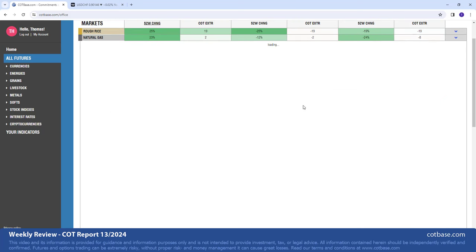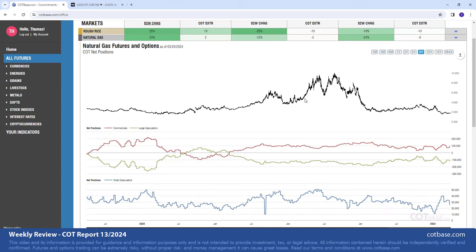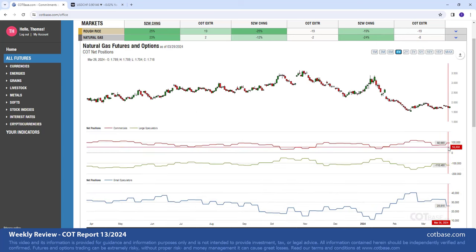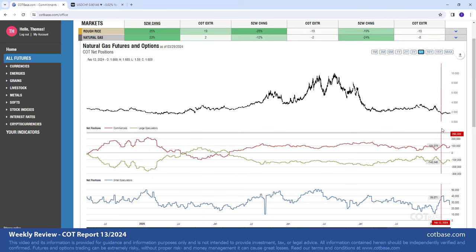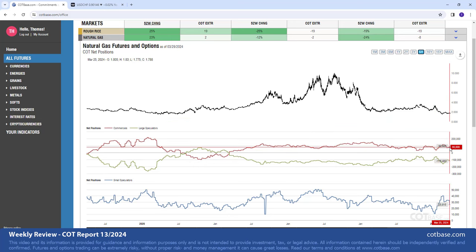Moving on to our next market, natural gas, a 23% change over here in commercials net positions. Jumping to a 1 year chart, you can see that over there. It's nothing unusually large, or it could be a bit larger than average. It's on the list, but I would not necessarily put too much emphasis on this change size just based on looking at the chart. If we move to the 5 year chart, we do see a little bit of a bullish extreme, not surprisingly, as the market has gone much lower. But it's not that obvious.